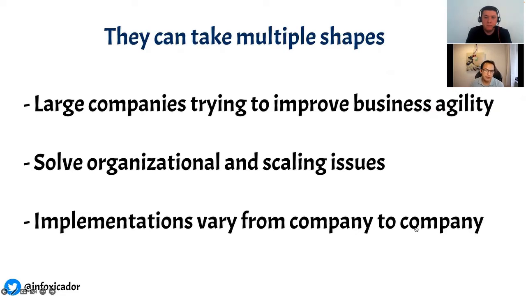And this is to do with the nature of the problem that micro frontends are trying to solve, which is to improve business agility and address problems with the organization. The thing with that is every organization is different. Every organization has their own problems with scaling. They have their own problems with managing teams and communication and scaling teams, managing independent deployments, release trains. So because of that, there are many different variations of what micro frontend implementations look like. However, it doesn't mean that is a problem, because this is a very specific solution for a specific problem.